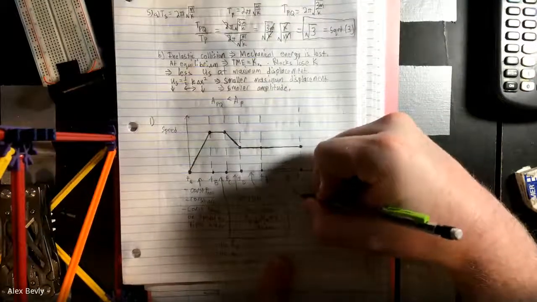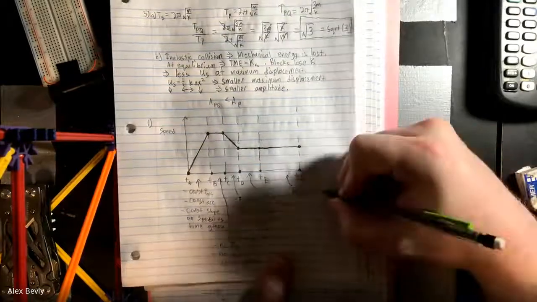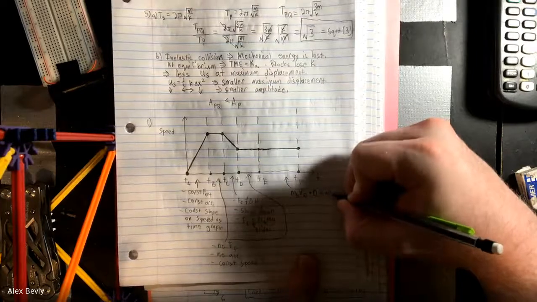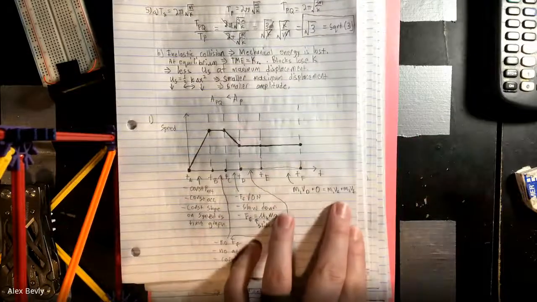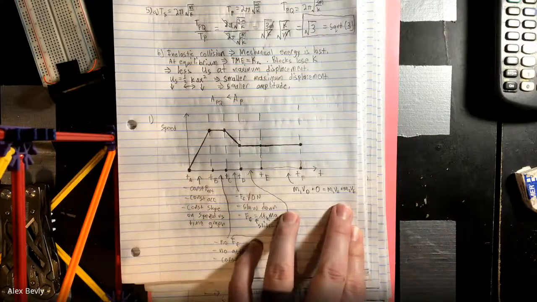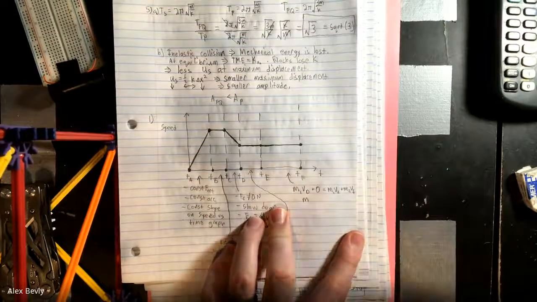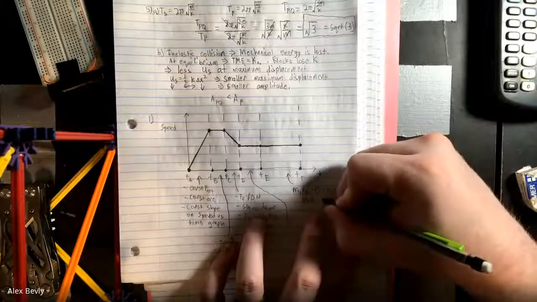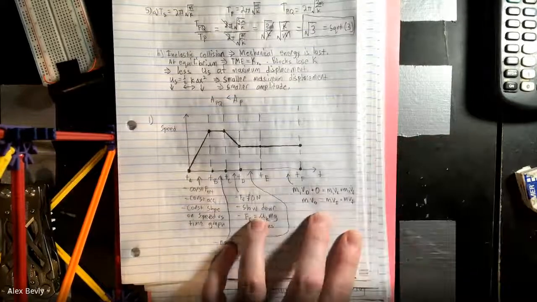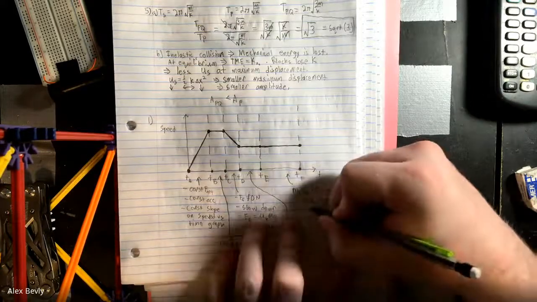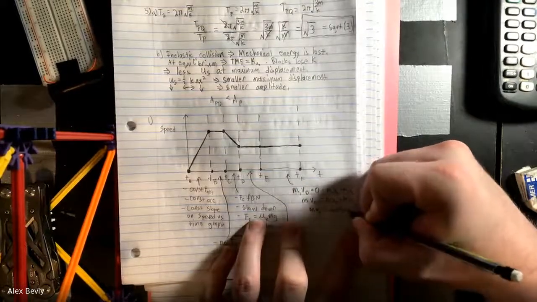So I have mass 1 times that initial speed, I'll just call that V naught. The other mass is at rest. That is all equal to mass 1 times final speed plus mass 2 times final speed. It's an inelastic collision, so the final speeds are the same. They're identical masses, so I can just use mass M. It says identical blocks 1 and 2. So m v naught is equal to m v final plus m v final. So mass times initial speed equals 2 mass times final speed.